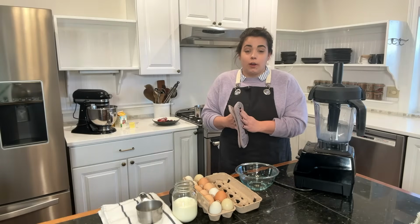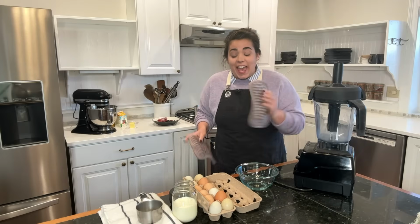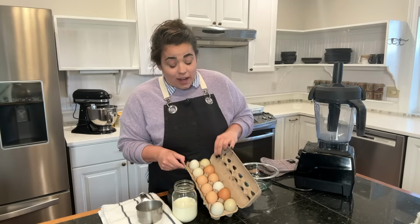One of our go-to dinners is breakfast for dinner when we don't know what to cook. And I like this recipe because my chickens are laying a lot again and I've got a lot of eggs.